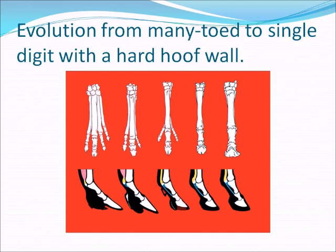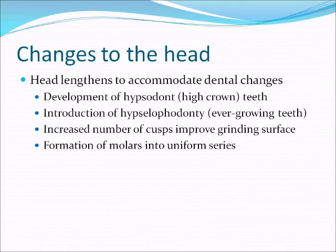Their legs got longer, so they had this sudden telescoping of leg length, and then they made the transition from 5-toed to 3-toed, and then down to the single digit that we have today. As well, the depth of their body changed, and that made the horse even bigger yet. So the head is another thing that changed, and this is something that we look at with our nutrition today with our horses. It still impacts the horse quite a bit.